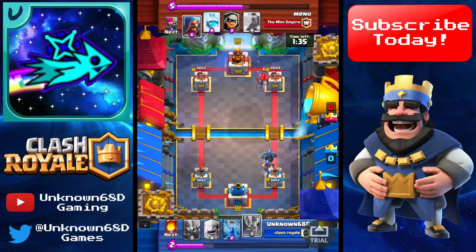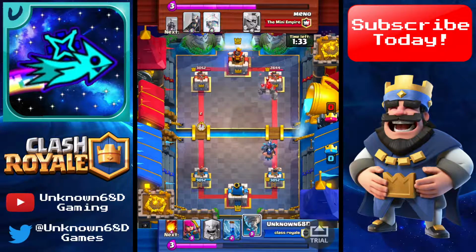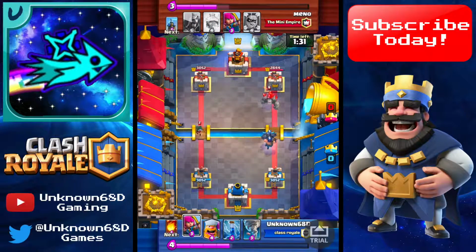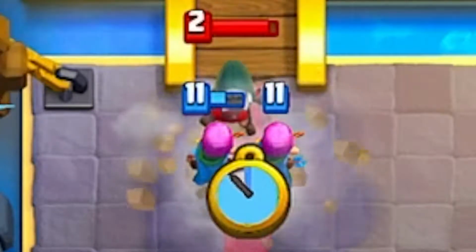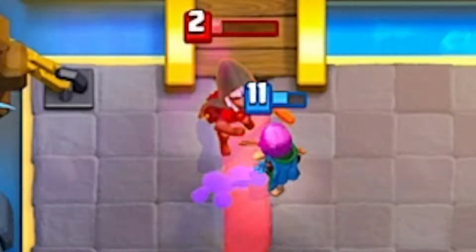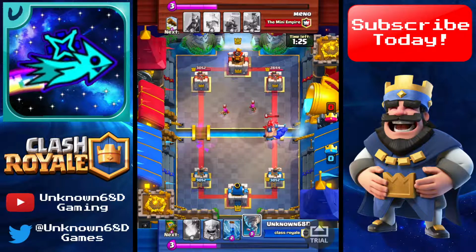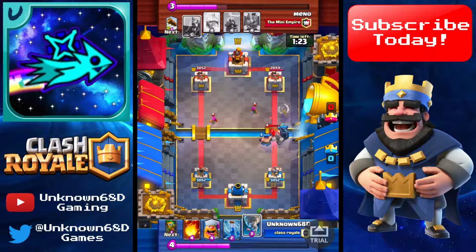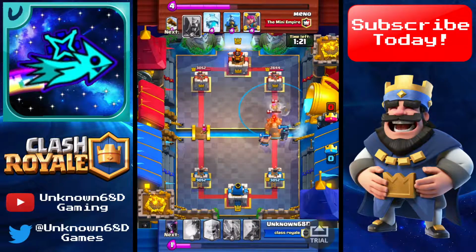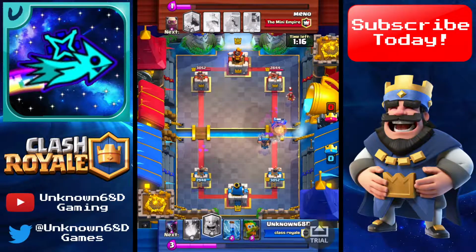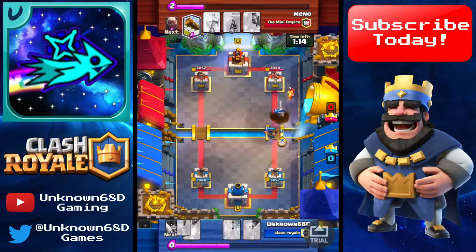So anyway, guys, we have our P.E.K.K.A and Executioner coming down the lane right now. Oh, and he has a bandit right here. And remember, guys, when defending a bandit, never place your troops far away. You always want to place them close so that the bandit can't actually get her charge down. So this golem's going to be pulled right back here along with that single archer, and the Executioner is going to completely take out all those golemites and that archer.